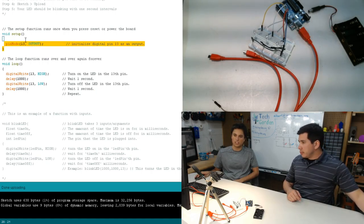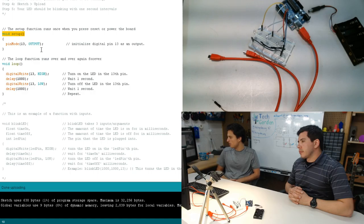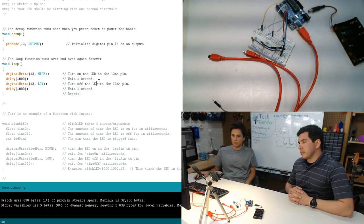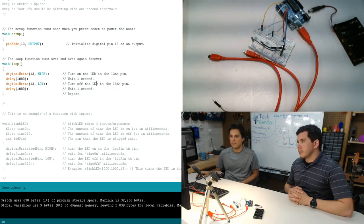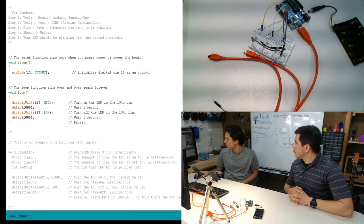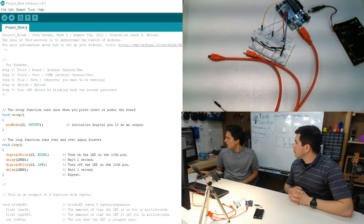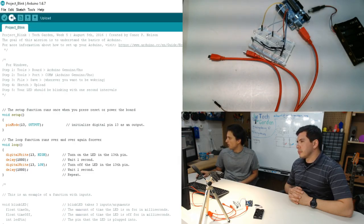Right. And I should mention that the pin mode 13 will go in the void setup section. So what we're going to do is upload this to our microcontroller. And to do that, since we have all the tools set up before, let's pull back up here for a moment. What we're going to do is hit this upload button. Usually you want to save what you've done, and then you hit the upload button.